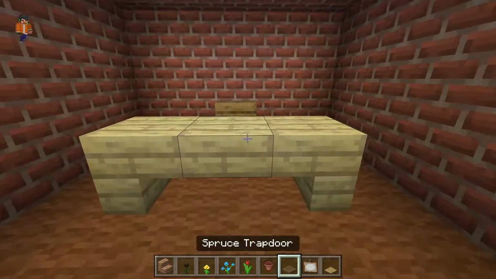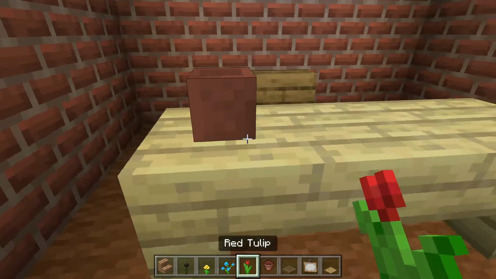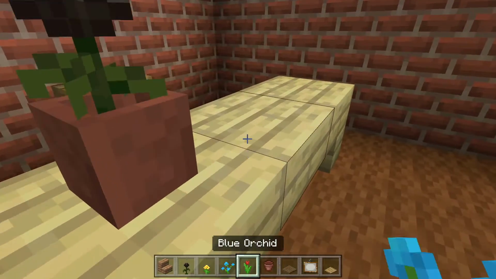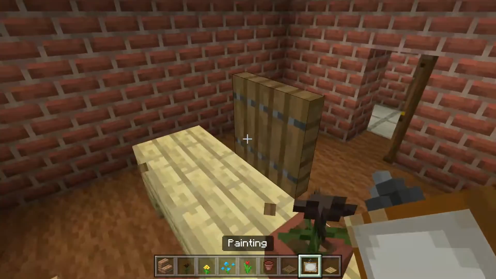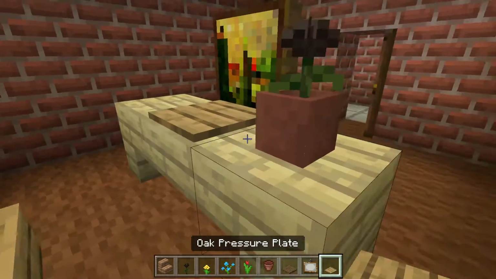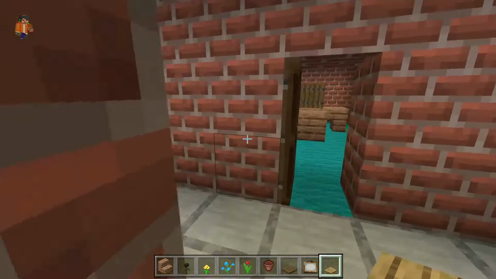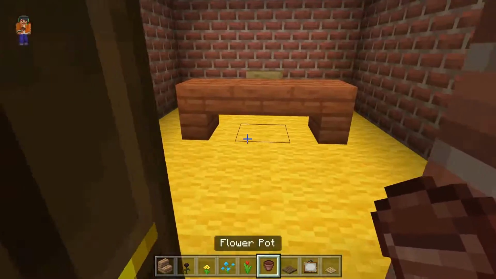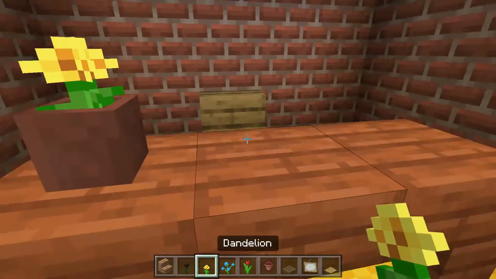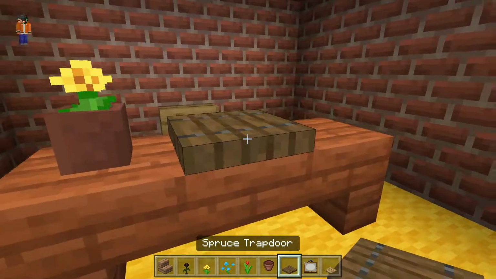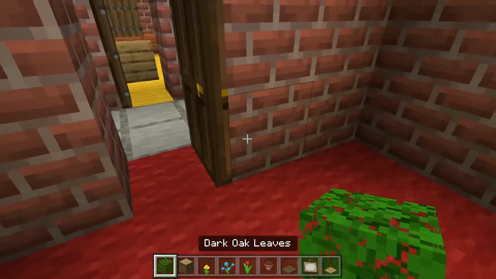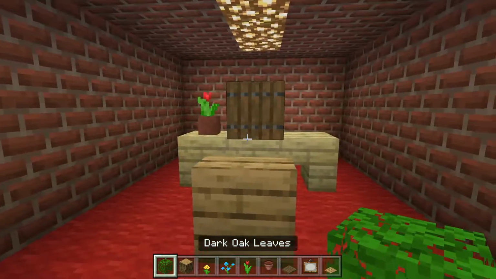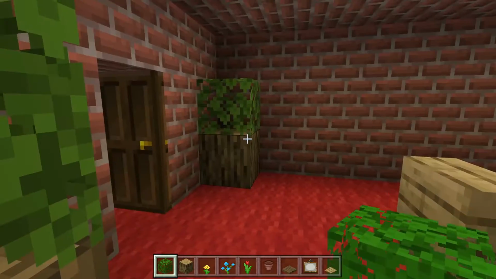But I first want to go through and put all of the different flowers, and I also want to put the computers in first before I start adding in all the other plants. So I'm going to go through, and each one of these offices is going to get a flower, and they're also going to get a computer like this. Okay, so I've just put in all of the flowers and the computers.